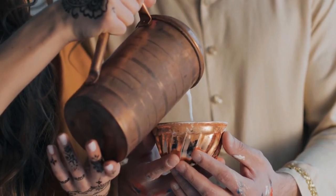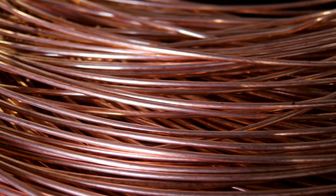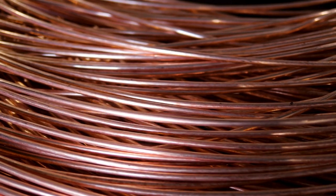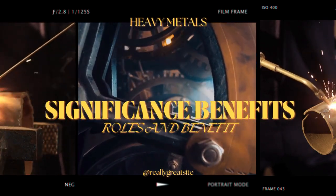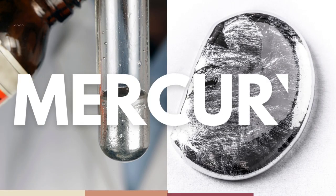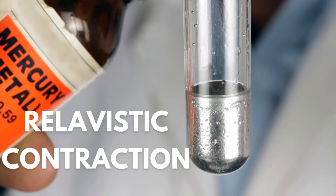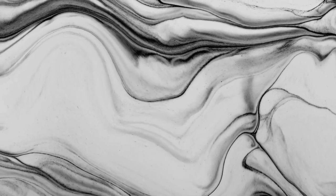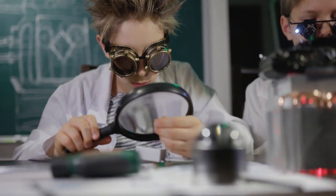These hues piqued scientists' interest because they revealed hidden information about the physics of matter. It has recently been found that relativistic effects can influence everyday materials, which were previously thought solely important in high-energy physics. Beyond gold and copper, these effects play a significant role in the chemistry of other heavy metals, such as those in the actinide and lanthanide families. Mercury, another heavy element that is liquid at room temperature, is also explained by relativistic contraction. Scientists can now simulate and anticipate such traits with astonishing accuracy using modern computational physics, employing quantum mechanical models supplemented with relativistic corrections.